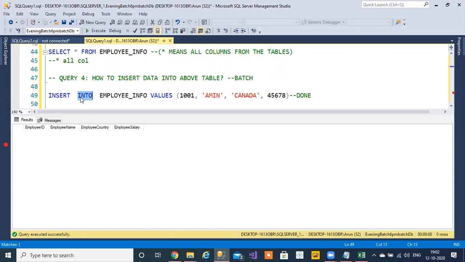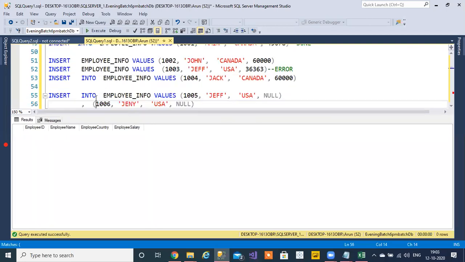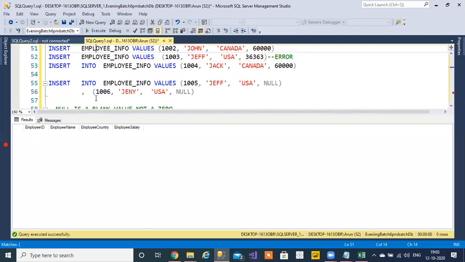Your table. What table name? Employee table. And what values? Insert into values are predefined keywords, like select star from. But the table name is defined by the user. In this way, you can store all data.